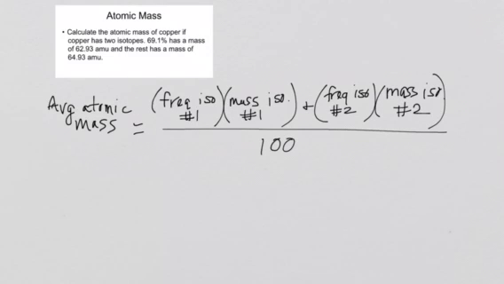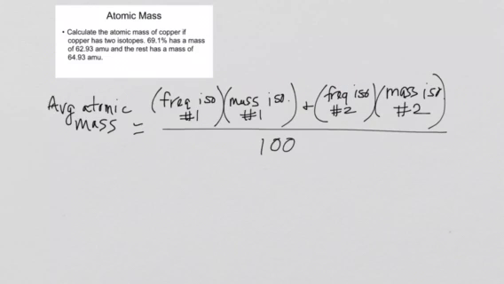All right, so when you are calculating the average atomic mass of a substance, you're going to take the mass of the isotopes, and you need to look at how often each isotope occurs. So if you look at the mass of isotope, we'll call it isotope number 1, it has a mass of 32.93 AMUs, and then a frequency usually isn't in percent like it is here. So to avoid mistakes and keep it a little simpler, we will put this percent in this spot, but then we're just going to divide the entire thing by 100 so that it takes care of this issue and this one.